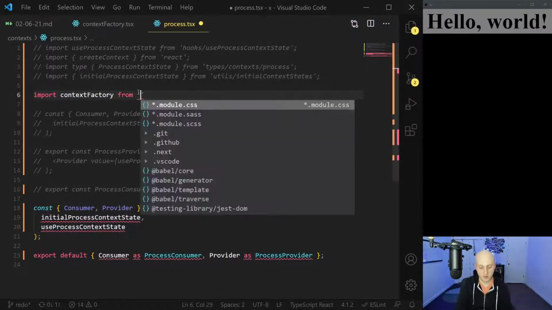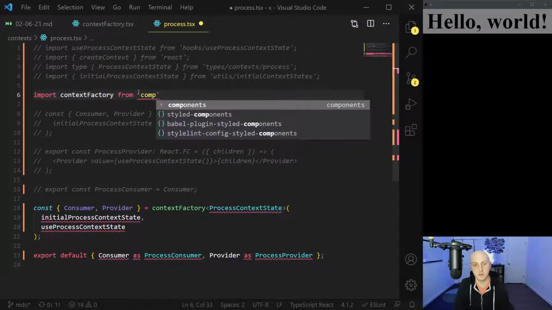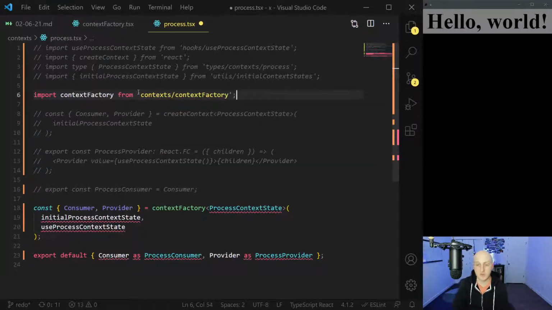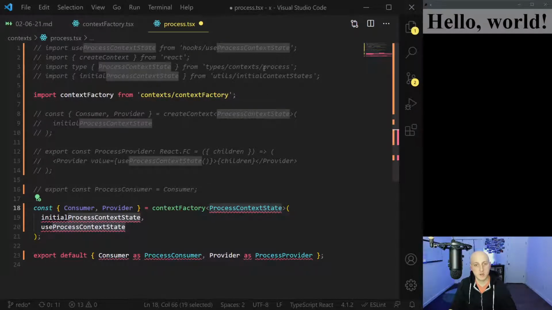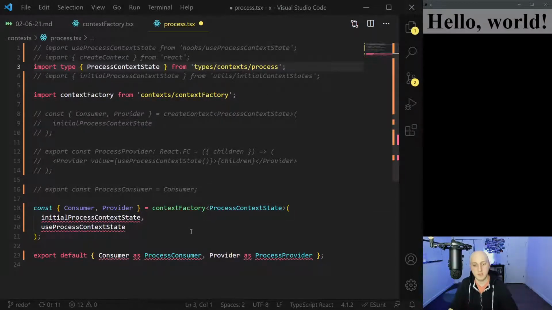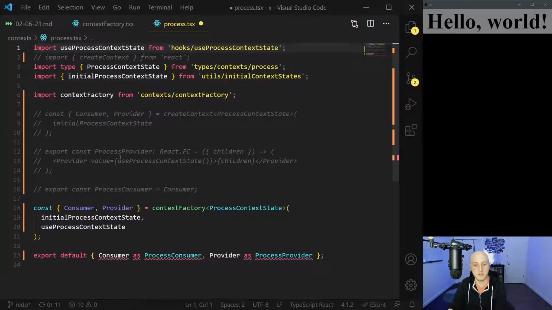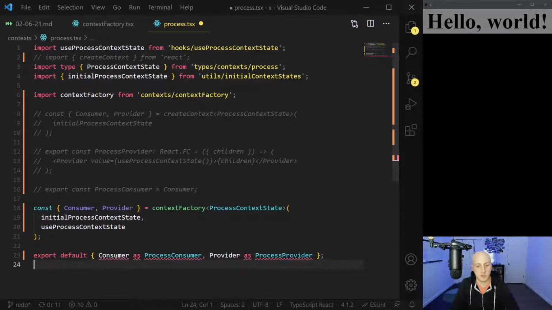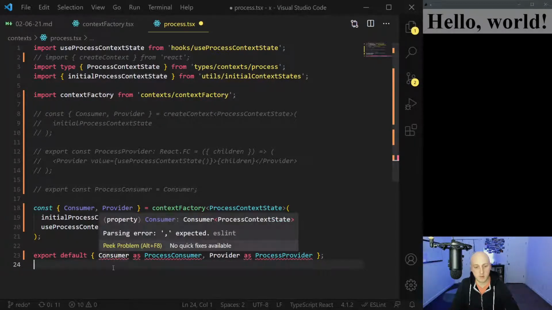We want it in, where was it? Components, was it? No, it was context. So it's in context, it's the context factory. So the process context, that I think we had here in our types. Yeah, in the initial one, we had that, and we had this. Okay, that got us pretty far. So what's it complaining about here? Let me just check the syntax there, because there's a way to do export as, but I'm doing it wrong, I guess, because it really is not happy with it.